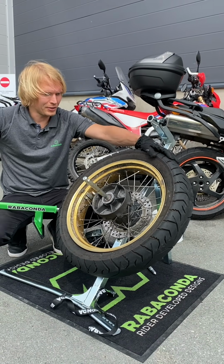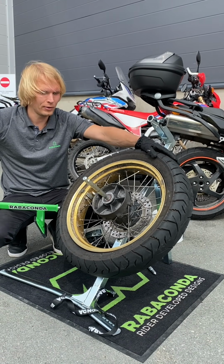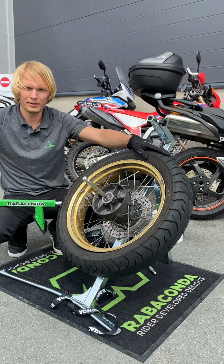So, does it change an adventure bike rear tire with spoked rim and air tube? Yes, it does.